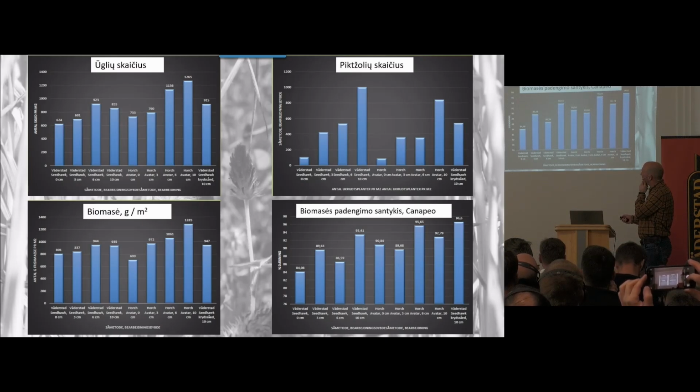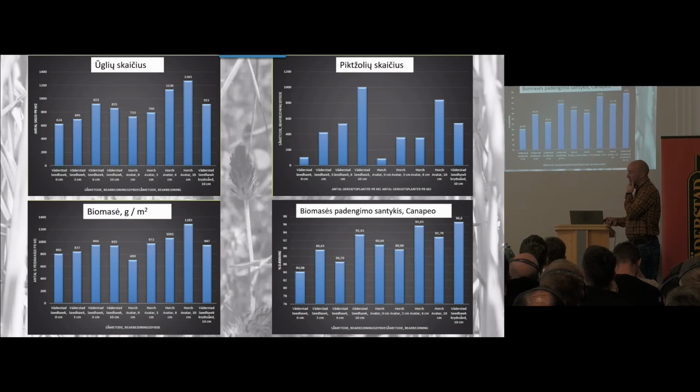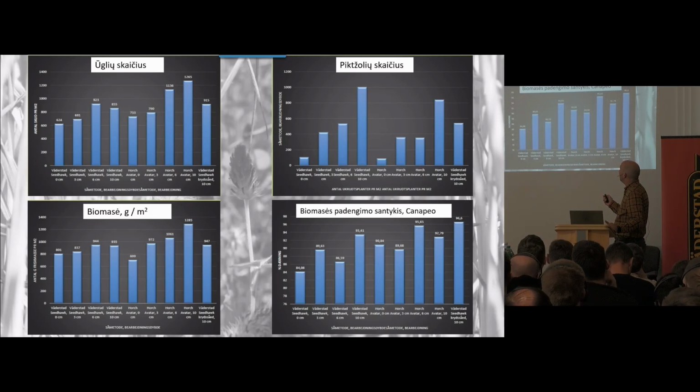And then we looked at the biomass per square meter. We looked at the number of tillers. We also looked at the biomass coverage ratio on the field, canopeo, and the weeds. And the most important, the most interesting in these cases is the weed emergence and the number of weeds, because we see when we add some cultivation, the number of weeds increase a lot in both the SeedHawk system and with the horse system.